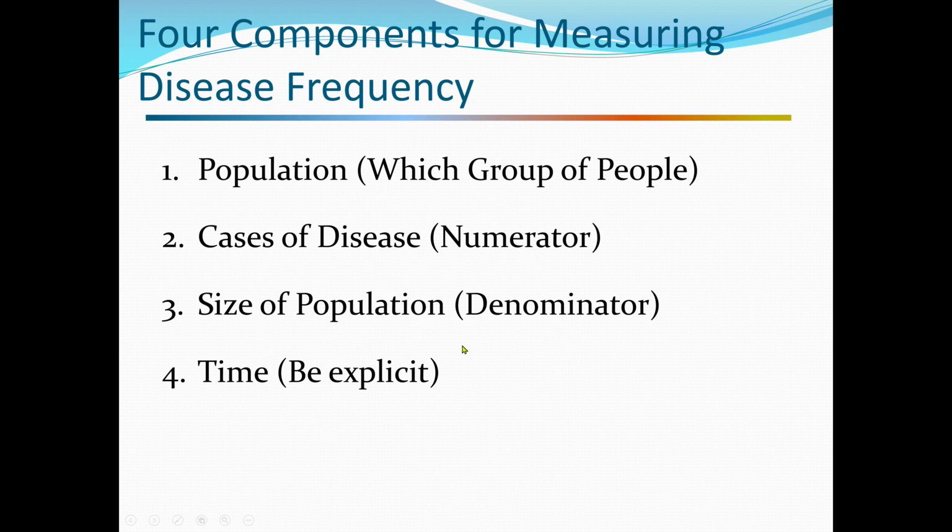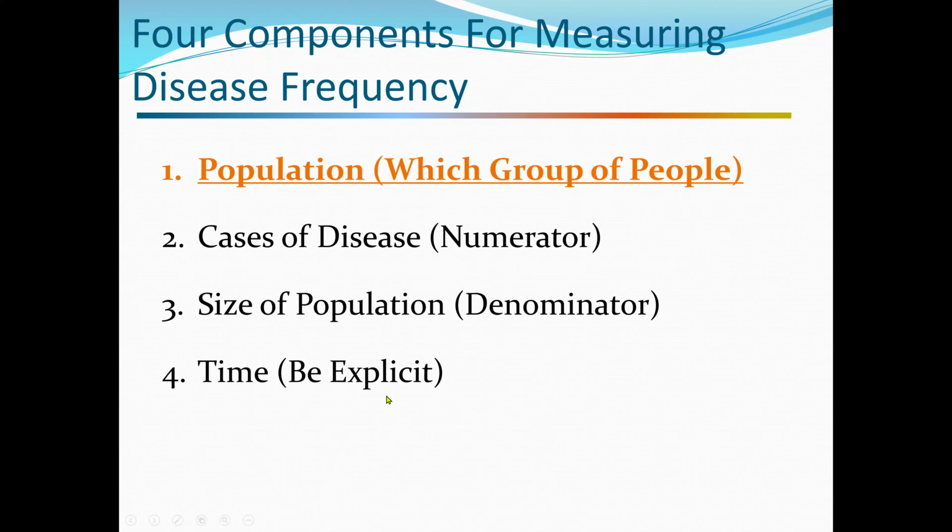We can also find the incidence of a case, which would normally be the new cases. So the new cases will be based on time. For example, we may say, okay, if a case happened within 2 days, we classify it as a new case. Over 2 days, we classify it as an old case. So that's why time also is very important. We have to be very explicit about the time. Normally, we use prevalence and incidence to measure if there's an outbreak or there's no outbreak, or also to know how fast the disease is spreading.